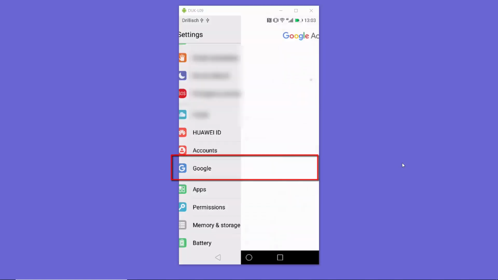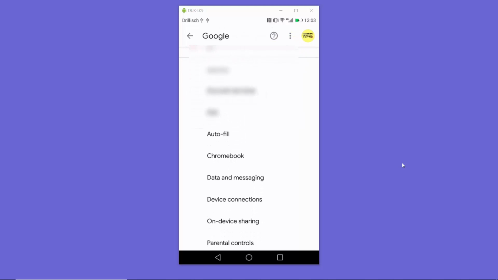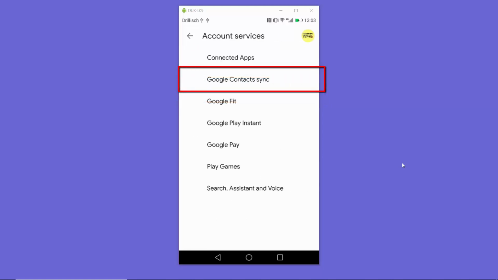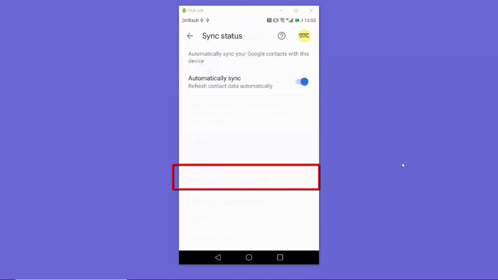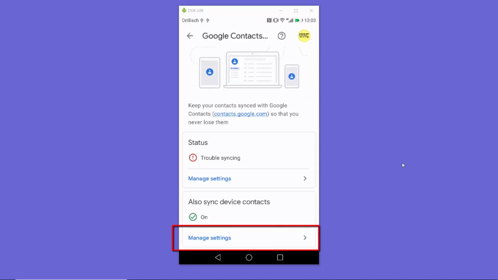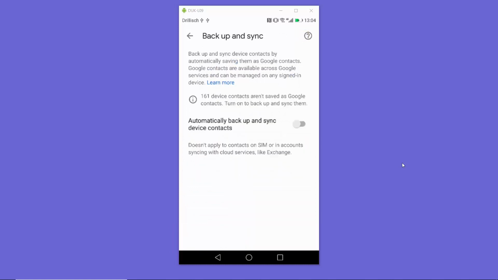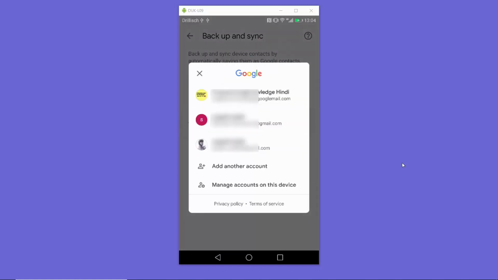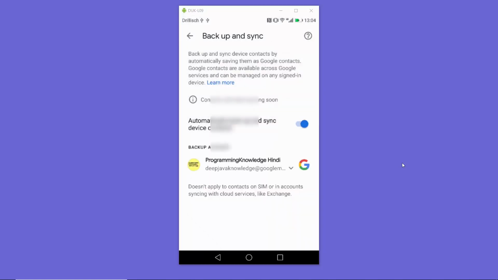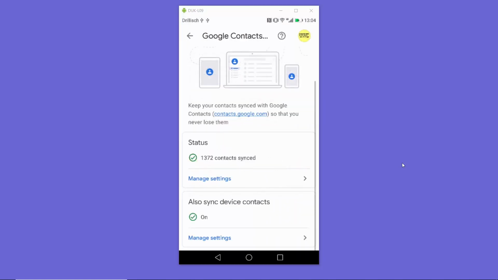You can just select the Google option from here, and then you will be able to see under services this option which says account services, and then select Google contact sync, and then in manage settings you can just press on automatically sync, and also under also sync device contact, just click on manage settings, enable this automatically backup and sync device contact option, and then choose the Google email ID which you want to use, which is going to sync all of your contacts.